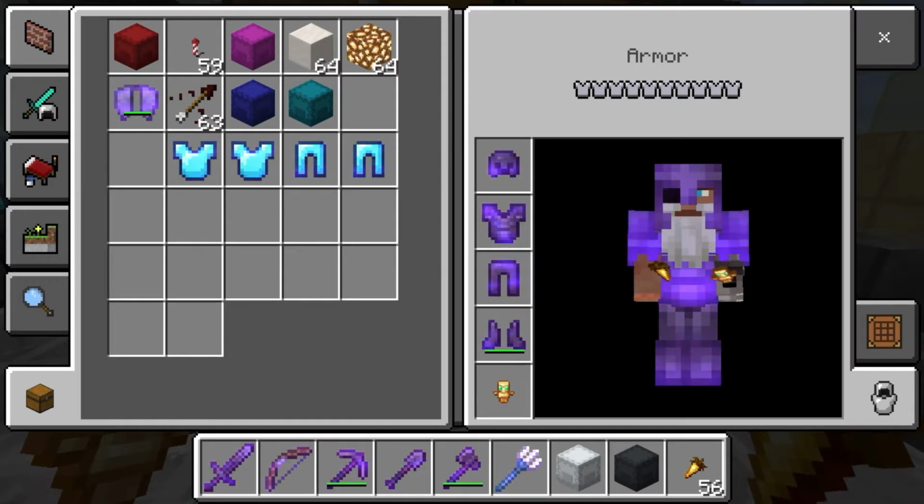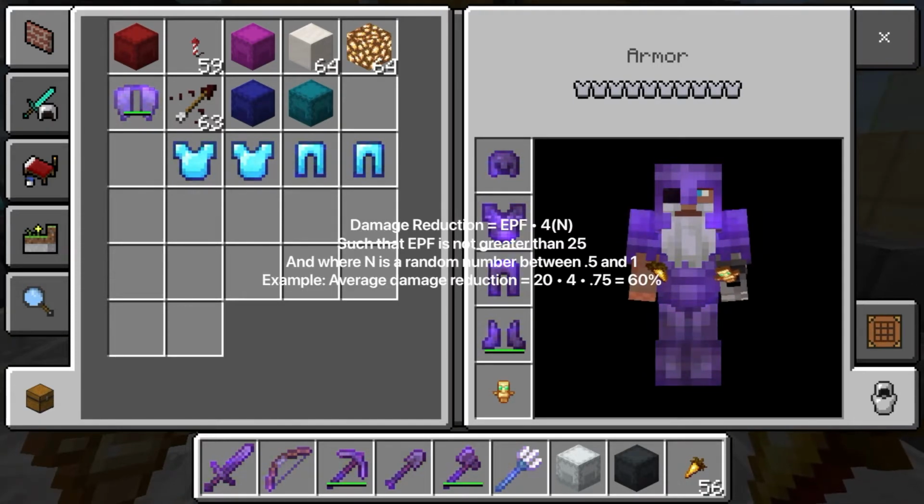Okay? So if I take any damage, it counts up all of my protection against that type of attack. Since I wear Protection 4 on all my gear, that number is 20. So I have an enchantment protection value of 20. It has a special name, but I don't remember all the names. I just remember the math. Basically, it takes my value, which is 20, and 25 is the maximum for any particular type of damage. I'll go over that in a second.